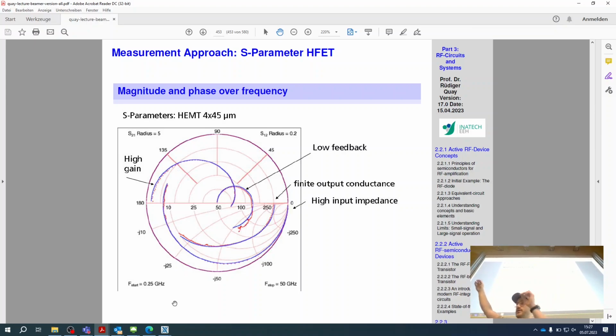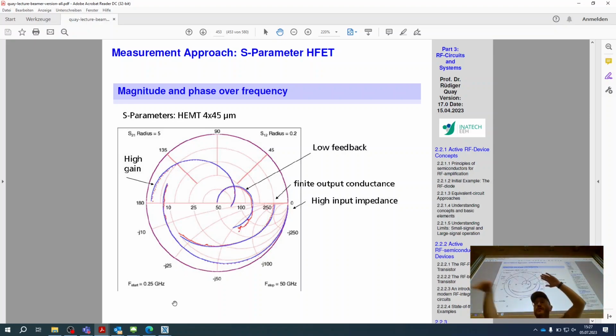So they both start at the edge. The input impedance starts at infinity and then moves towards the 0 point, or moves towards a value which is lower with higher frequency operation. And the more we are at the higher frequencies, the lower it will be. We saw that the problem was then when we designed power amplifiers operating at 60 gigahertz or 90 gigahertz or whatever, they had an input impedance of 5 ohms plus j20 or something like that. And then you need to transform that 5 ohms plus j20 to 50 ohms.